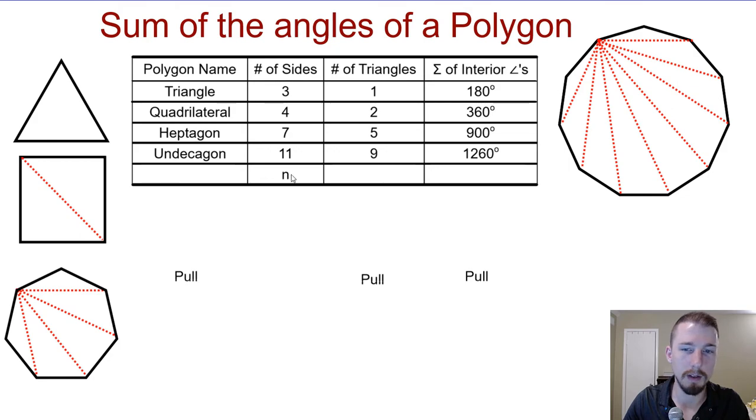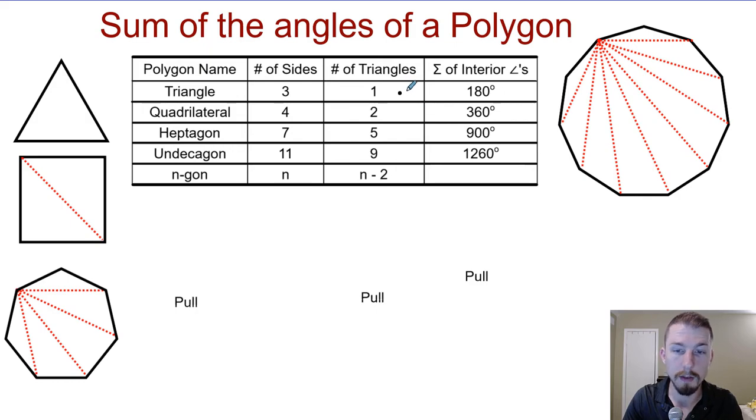All right, next one, we have an n-gon. If we have a generic n-gon, which has n sides, it's called an n-gon. With n number of sides, the number of triangles is always 2 less than that. So regardless of how many sides you tell me we have, there's always going to be 2 fewer triangles. So that's where we get our form of n minus 2. And then we can take the number of triangles and multiply that by 180.